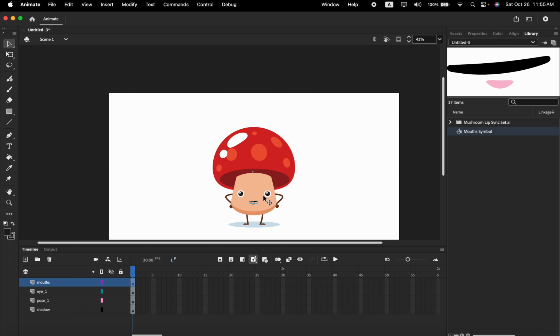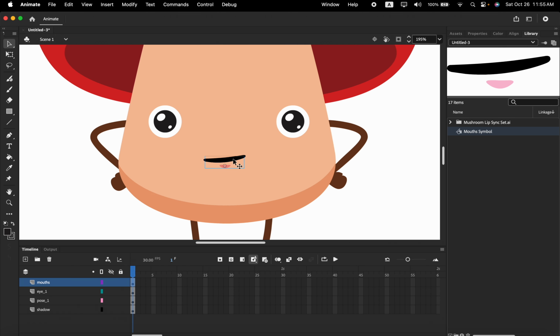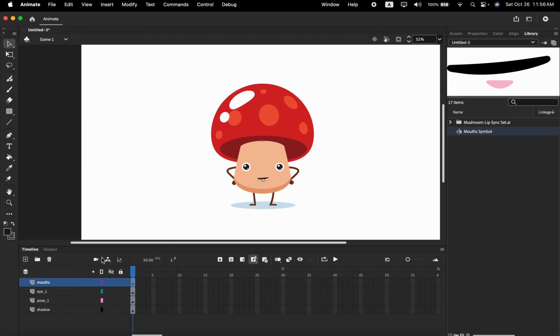Hold Control and mouse wheel to zoom in, and let's just position it where we see fit. Let's create another layer for the voice audio. So let's call it voice. Actually, voice happy, and another one that is called voice sad, just so we can have more variations and make our animation more realistic.